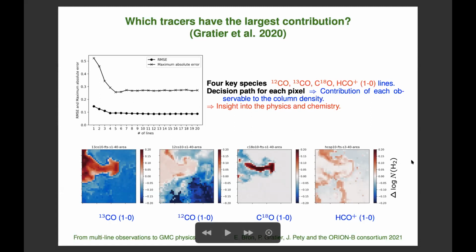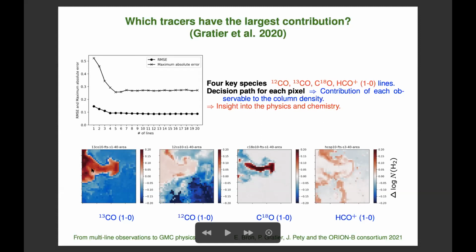So these are maps of the offset from the average data set in NH2 for different molecules. You see here that 13CO contributes mostly around the test set that has not been seen by the method. 13CO contributes mostly from the Horsehead Nebula, the Horsehead Pillar. 12CO is interesting because it contributes to the edge of the pillar.